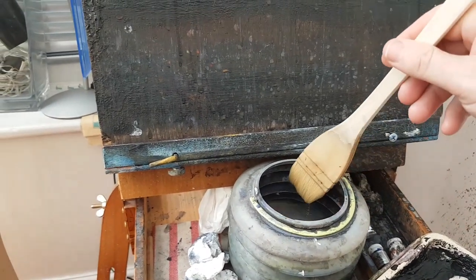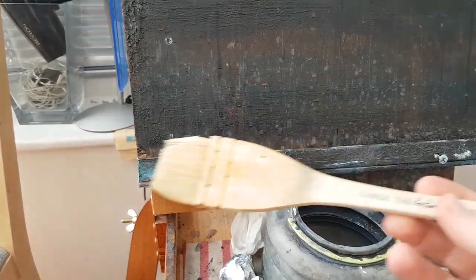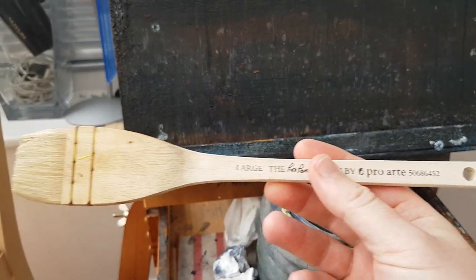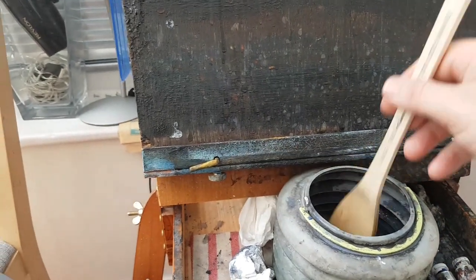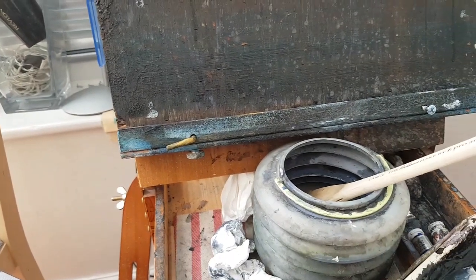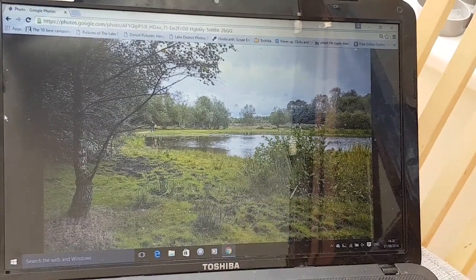I bought a new hike the other day — this is the large Ron Ransom one. I haven't cut the handle down on this so I'm just using it as it was meant to be, so to speak. This is the photograph I'm working with — I took this in Sutton Park at the weekend.